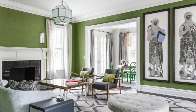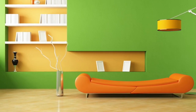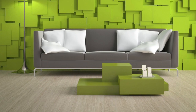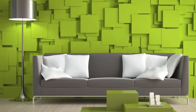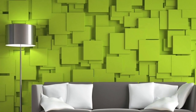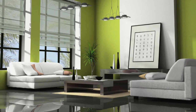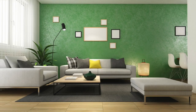Whether it's a green accent wall or a few seafoam green throw pillows, adding a pop of green has the power to completely transform any living room. If you want a more dramatic feel, be sure to indulge in colors like dark moss and emerald green. Side note, emerald green is so royal to me. We've talked about that in the comment section. Emerald green and some gold, and you just have one royal room. But back to the video.